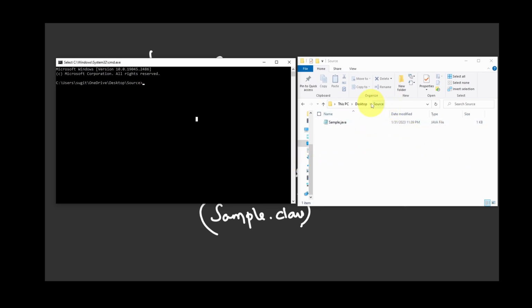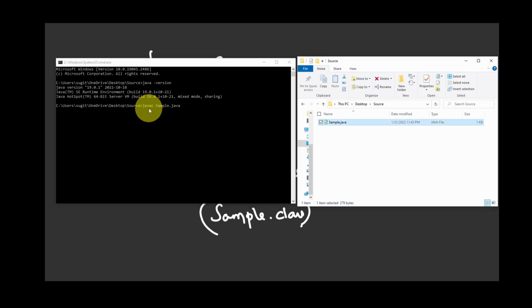In that source folder I have sample.java. Here I'm going to say java -version to check the current version of Java. Currently I have Java 19.0.1. Now I'm going to compile this sample.java using the javac command. This javac is for compilation. The compilation will check whether any syntax error is available in that file.